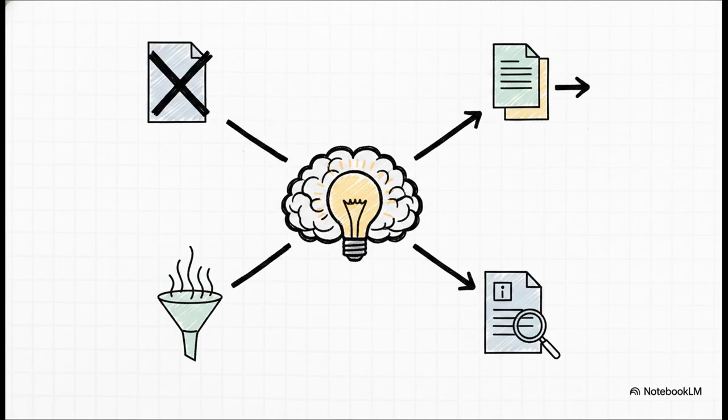So what does this actually unlock for you? I mean, what can you do? As you can see here, it means you can perform some seriously deep analysis. You can cross-reference ideas between a book and your own data. You can get answers that are actually backed by citations. You can synthesize ideas across hundreds and hundreds of pages, all of it automatically.